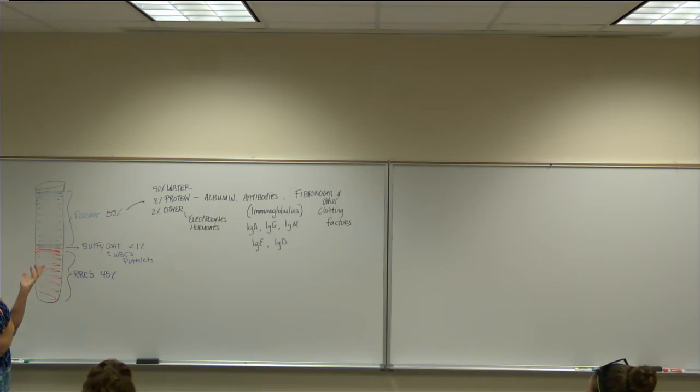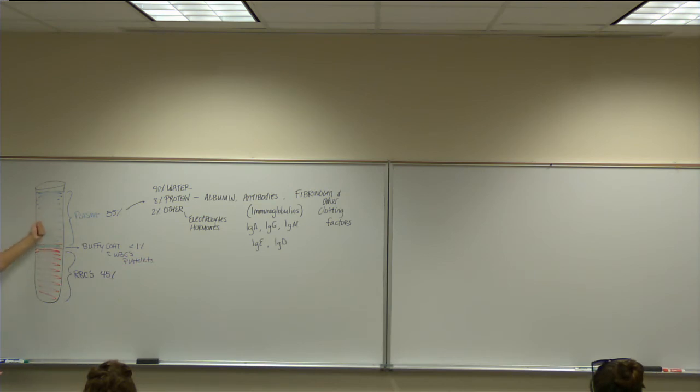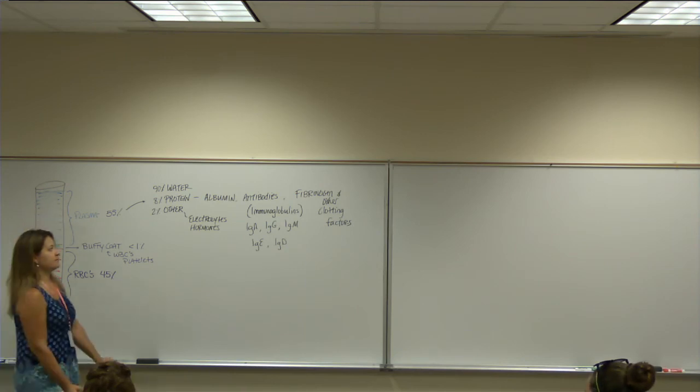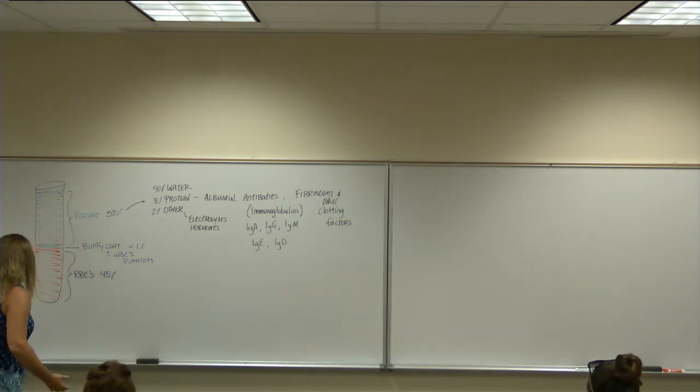Looking at plasma versus serum, there's a big difference between them. If you were to go in for any type of immune testing, they're going to utilize your serum. Now, how do you get serum from plasma? If you allow this sample to clot on its own, all the fibrinogen, the other clotting factors, thrombin, all that stuff pull down, causing red blood cells to clot. So the liquid that remains afterwards is what we would call serum.